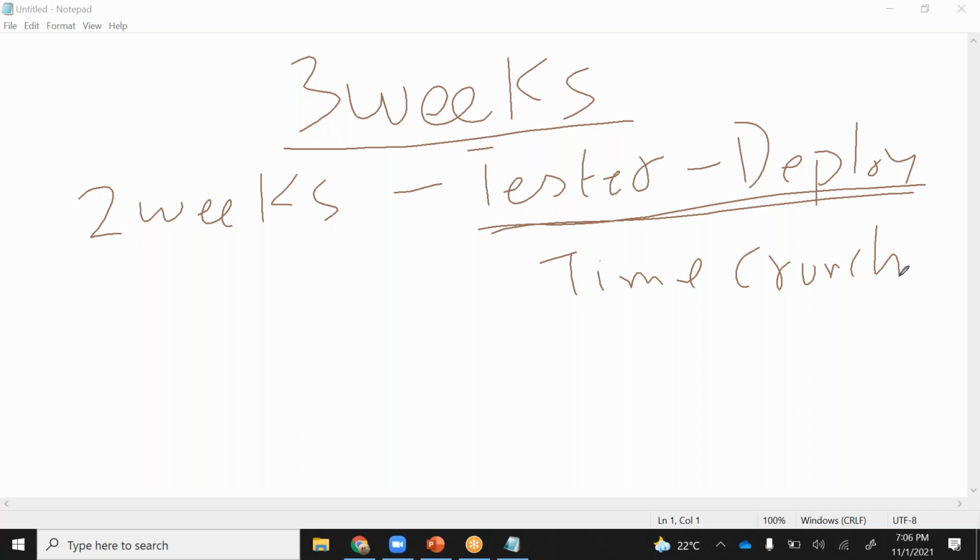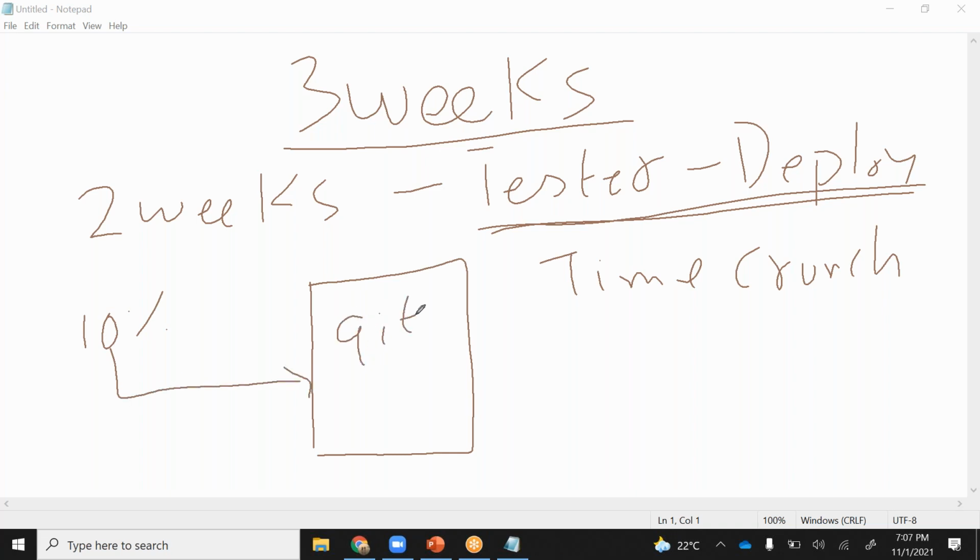Now, I am not expecting that the developer will give me fully functional, 100% working code on day one. But at least if he can give me the part of work which he has done, let me say he has done 10% of the work, and he pushes this 10% to the Git repository, other people like the QA team and testing team will be aware: this is what has happened, this is what is complete, this is what is expected.